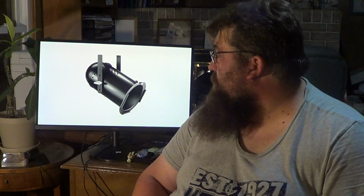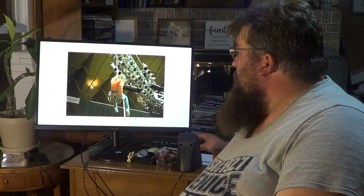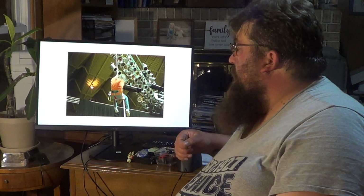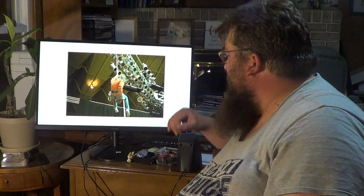These are still being used today, of course. One of the big ways that they are being used is in concerts, and here we have an example of a lot of PARs being used in one spot. What we have here are PARCANs on a bar above a stage, and of course an intrepid stagehand rappelling down from the heights. We also notice these lights here. I'll get to these later. Those are called track spots.